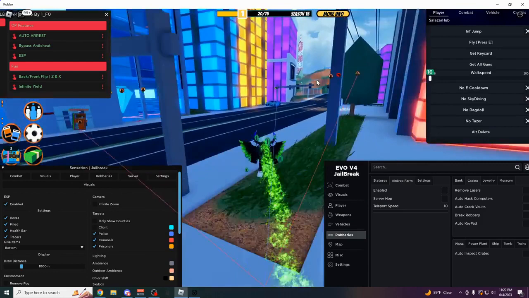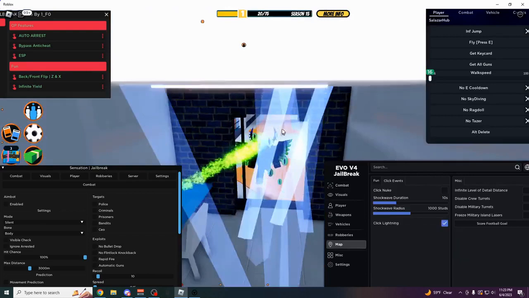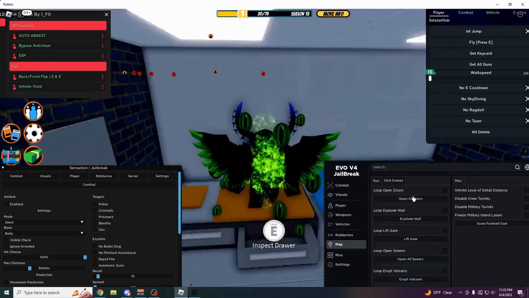There's a combat tab where you can actually kill people with this really, really fast shooting gun. The script has the same thing over here on the combat tab. You can click to send lightning bolts anywhere you want, just like this. So pretty cool. And again, if you want to use any of these auto rob features, they're going to be added very soon to the Sensation GUI. If you want to open up any door in the game, you can click this button right here, and it's going to open up doors for you.